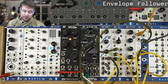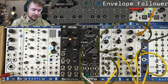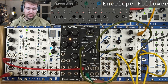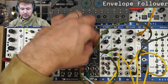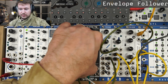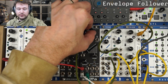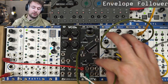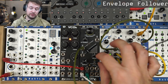I would like to show you a little bit more of the envelope follower section. So I'm gonna run a different signal from the OPZ, which is just gonna be a simple beat. Okay, so I'm filtering this beat. And I'm gonna filter the signal, get rid of some of the high end, and now turning up the mod and changing the different response setting of the envelope follower will modulate the filter.